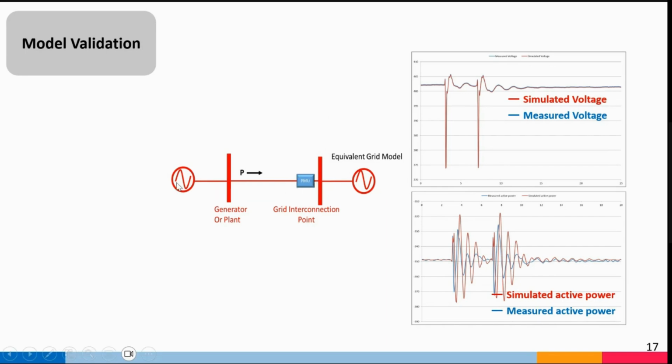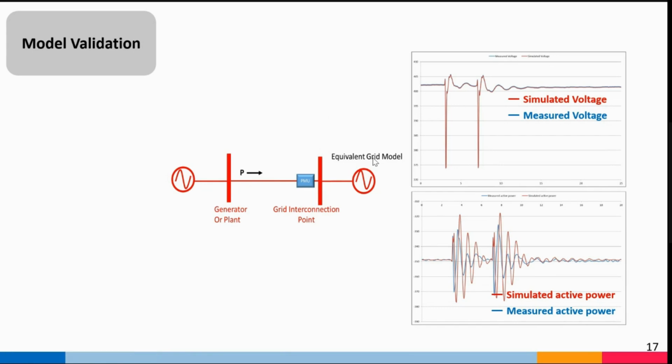Based on that, we see how the active and reactive power varies, and compare it with the actual active and reactive power observed through these PMU devices. So if the model is proper, then with that particular voltage and frequency change, the active and reactive power that this simulation produces for this particular plant should match with the actual active and reactive power that we have recorded from the synchrophasor data.